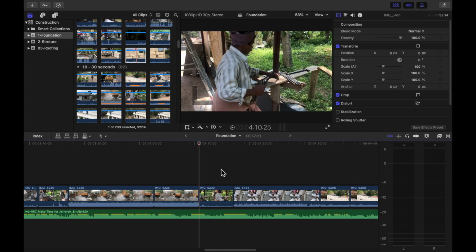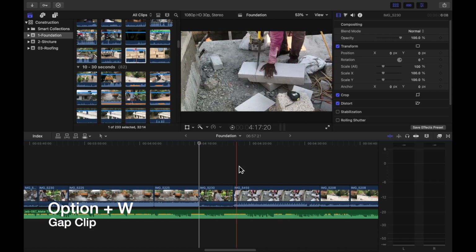And a final interesting key, that is Option W. What does this keyboard shortcut do? This will create a gap in between the timeline. Say for example, if I need to insert a gap, why do I need a gap first of all? Say for example, if I'm going to get a media tomorrow from the client and they say I will send it tomorrow and it will be of 10 seconds. So you are making the video but you are sure that the media that is going to arrive tomorrow will come over here. So you may need to place a gap of 10 seconds here.